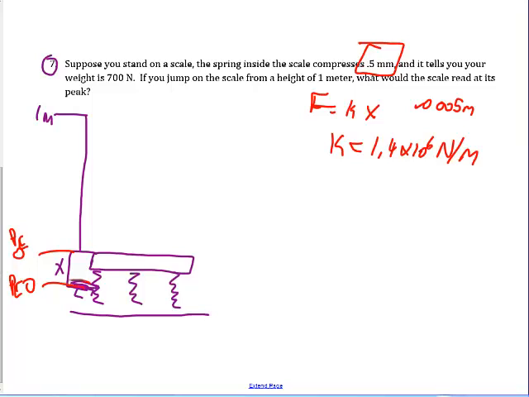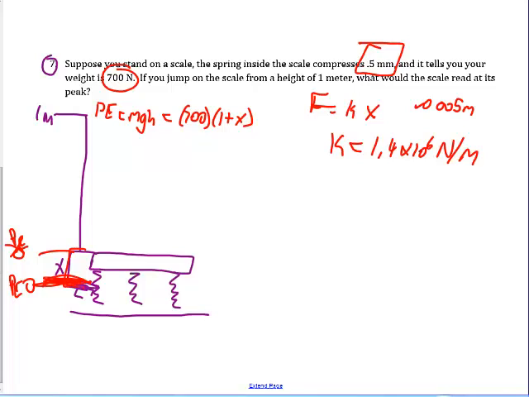So I'm going to call this spot my zero, because it doesn't make a heck of a lot of sense to me to have zero gravitational potential energy be below where I'm going to be. But that means I've got to pay attention up here. The potential energy for this person up here is given by mgh, but h is not 1 meter. It's m times g, which I know their weight is 700, times their 1 meter they're up, plus however far these springs are going to compress, this distance x that these springs compress.